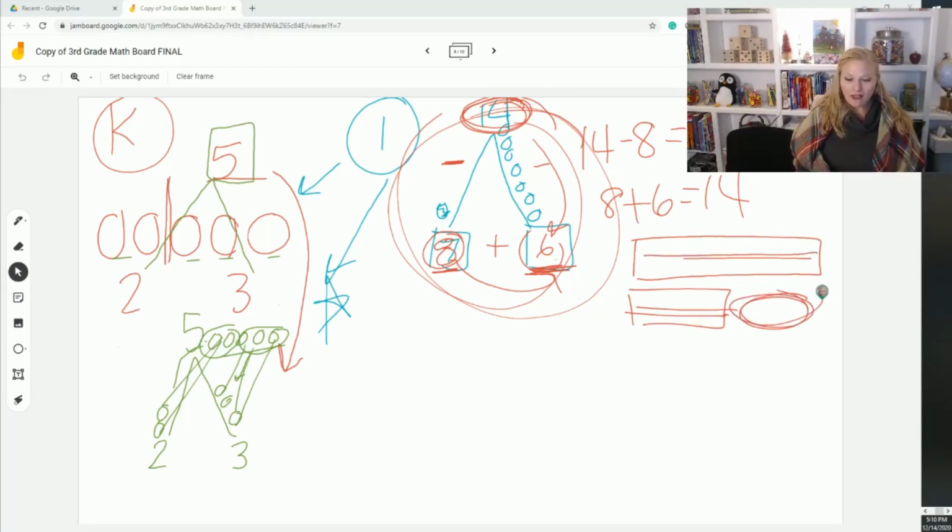Okay, so they're not the same, but I could use a Math Mountain to solve it, because if I knew, let's say that this was 14 and this was 8, well, you can see how it kind of looks like a Math Mountain there. So to solve it, yes. To tell the story and to represent it, no. They have different models. So then we get to second grade here, and second grade continues the work of the Math Mountain, and they really are working on those fact families. I mean, they've been working on them since first grade or kindergarten, but we pick up the pace there in second.